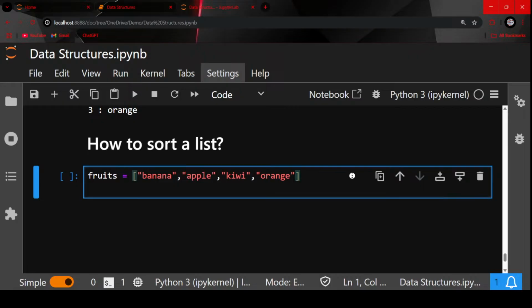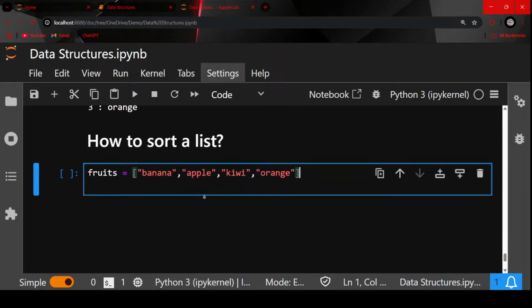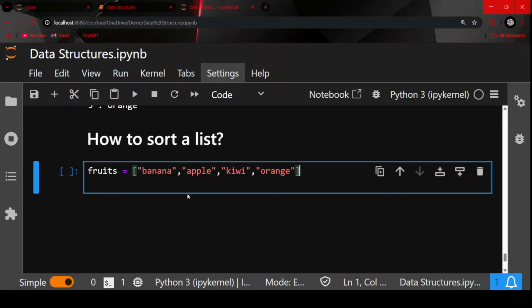Okay, the list is not sorted. Everyone has said no. Yeah, obviously it is not sorted.